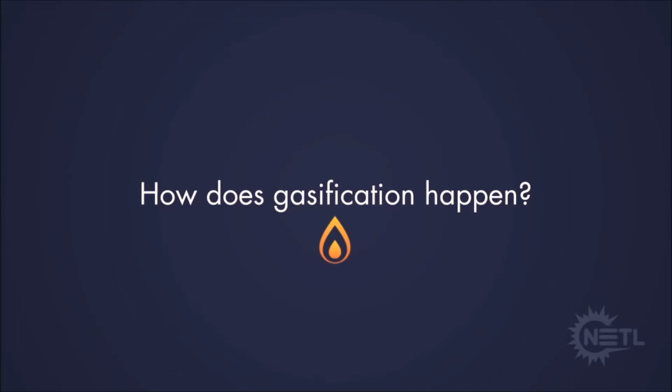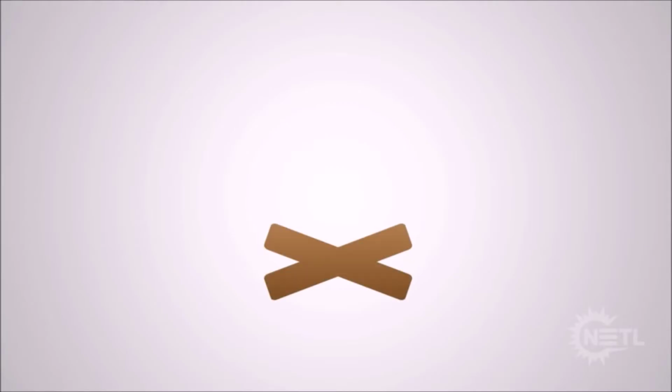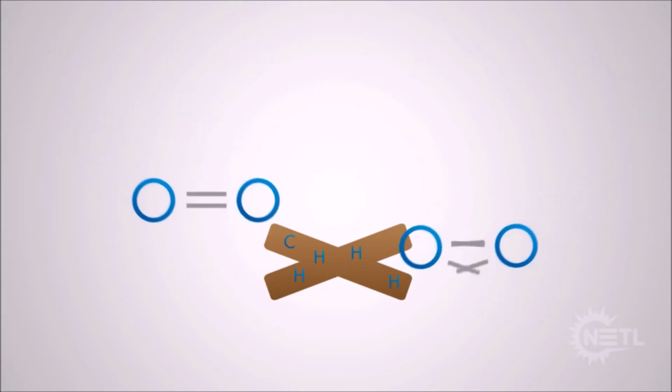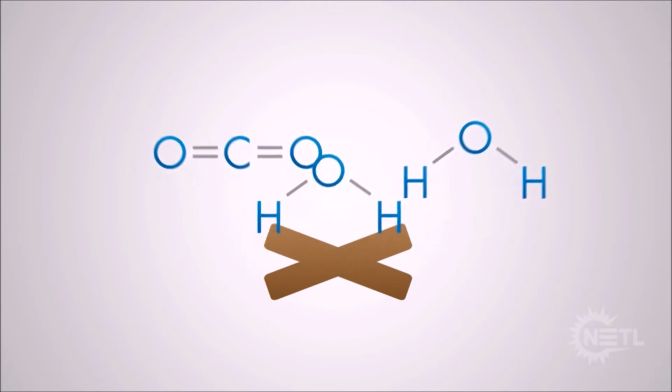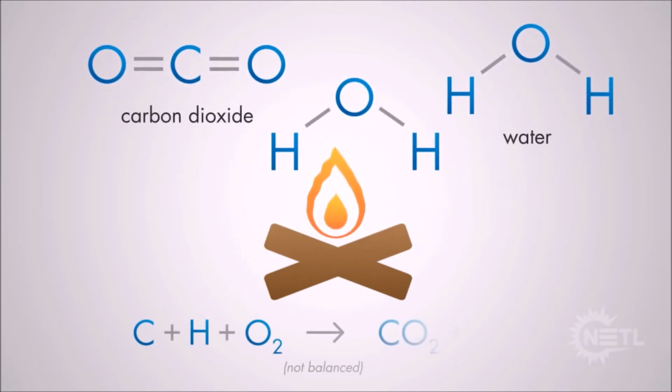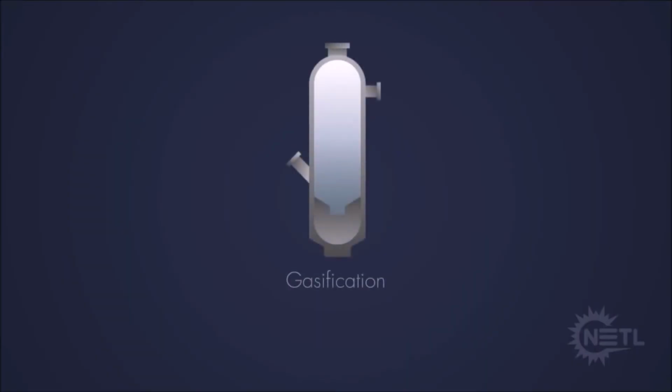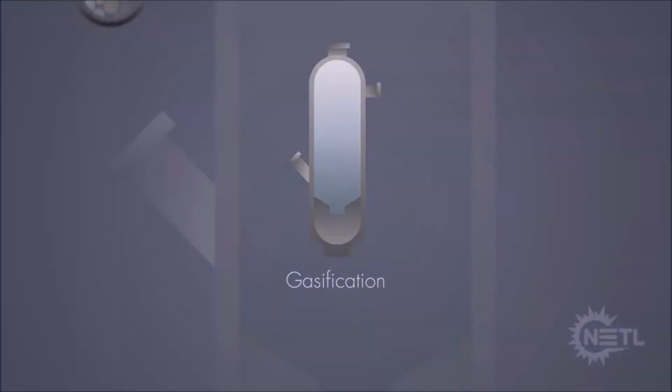Let's start with fire, also called combustion. Wood, like coal, is mostly made up of carbon, hydrogen, and compounds that do not burn, called ash. Air is mostly oxygen and nitrogen. During combustion, oxygen bonds with the carbon and hydrogen, creating a chemical reaction that gives off so much heat it produces fire. The soft ash left behind would have to be carefully landfilled to prevent leaching of contaminants into the ground. Gasification is similar to fire or combustion, but it occurs in a closed vessel.